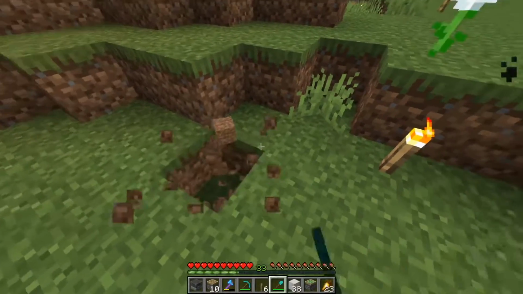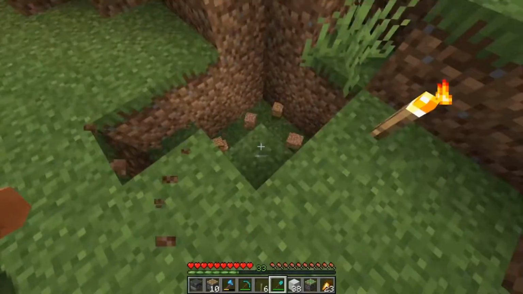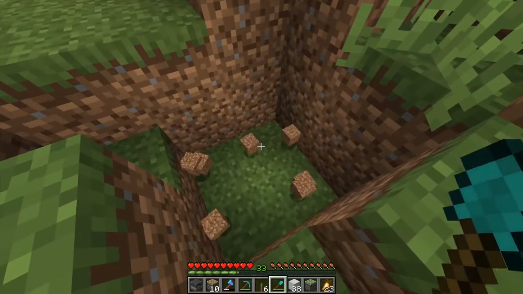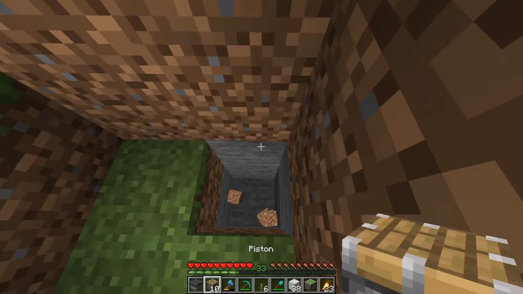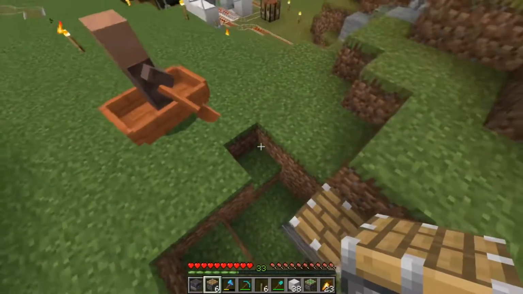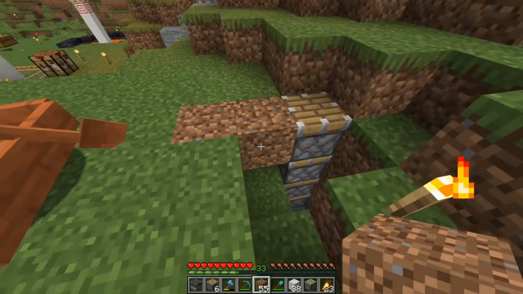So start by just digging some dirt down here. Just a few blocks deep should be fine. So we need to go 4 blocks up. That's 1, 2, 3, 4. So we need to dig 4 blocks down. 1, 2, 3, 4, like so. And what we want to do here is just place pistons on top of each other. I think you know where I'm going with this. So 1, 2, 3, 4, like so. And we'll put the dirt back on one side so we have an easy path to get there.